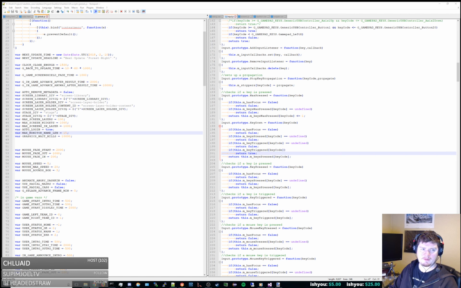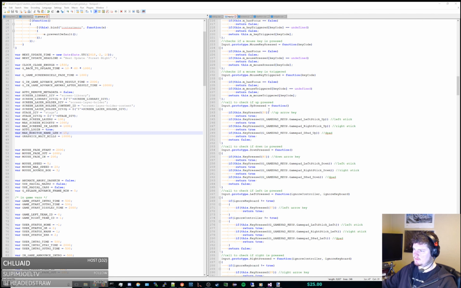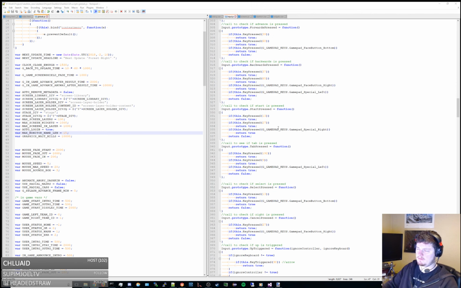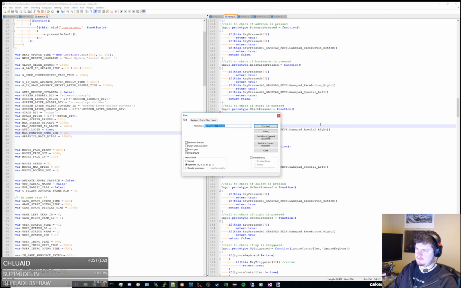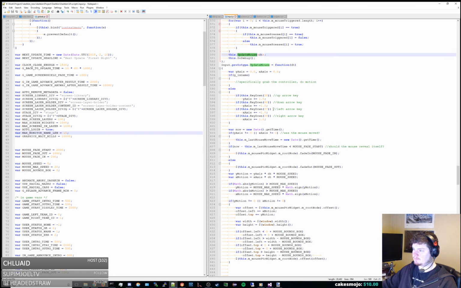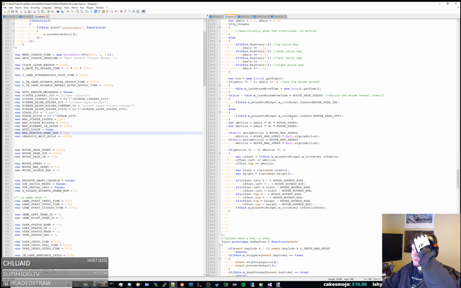Alright, so it looks like up and down are not set proper. Basically, we need to work in screen coordinates.